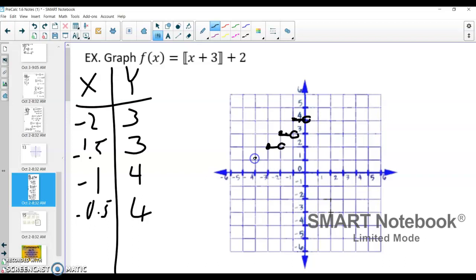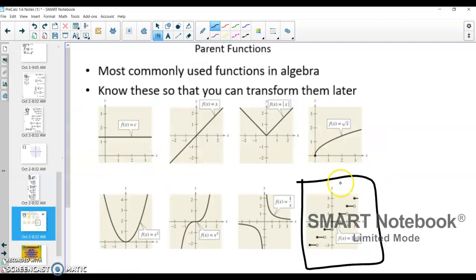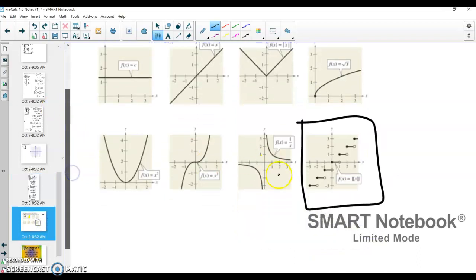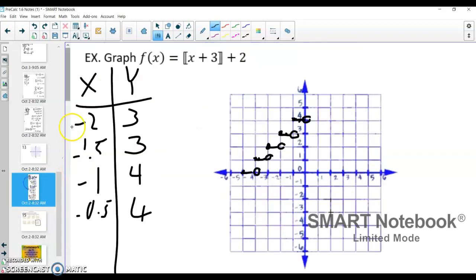And so it keeps happening all along the graph, and it looks something like this. And you can see the similarity between that and my function down here in the bottom right. It hits a whole integer, so it's got a dot there, and then the greatest integer function always keeps it where it needs to be, holds it kind of constant there, and then as soon as it hits the next whole integer, it makes a jump up. And it's just because of that double bracket always rounding down until you hit the next whole integer. Okay?